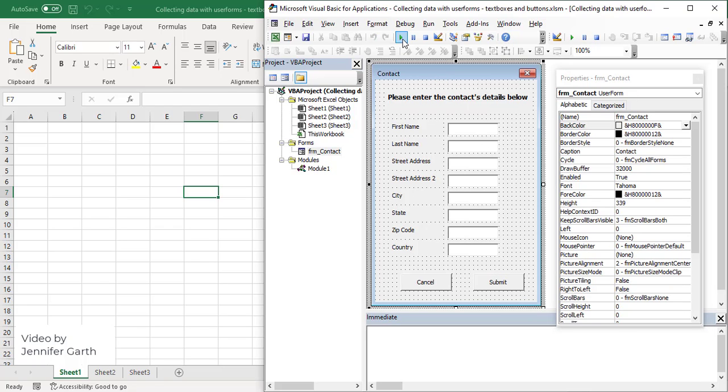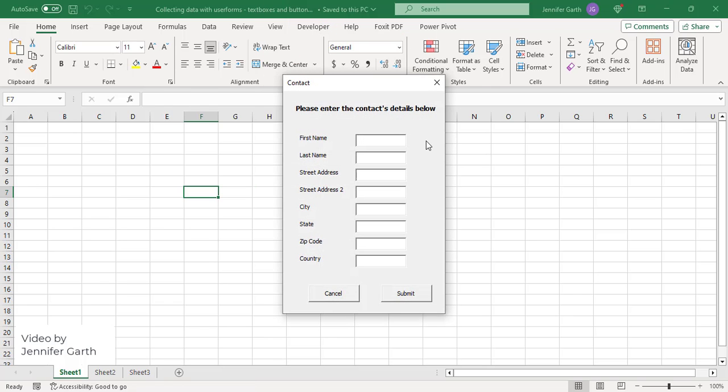And now let's try it again. Now if I tab through, boom, boom, boom, boom, boom, boom, boom, boom, that is correct.